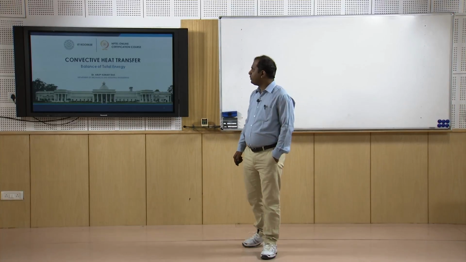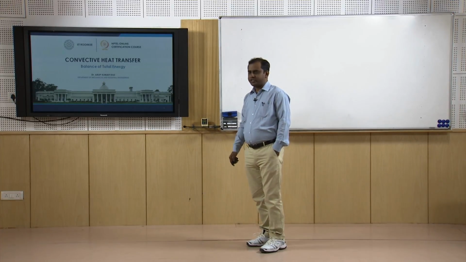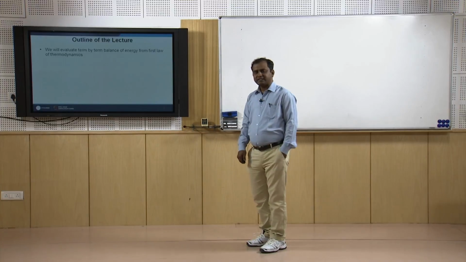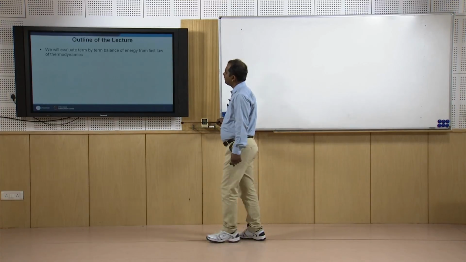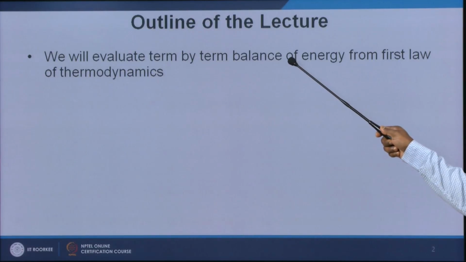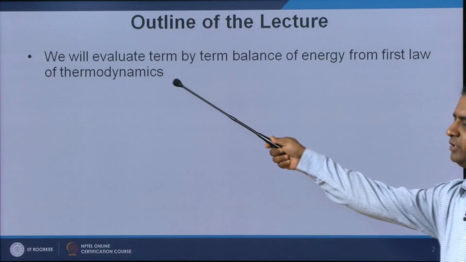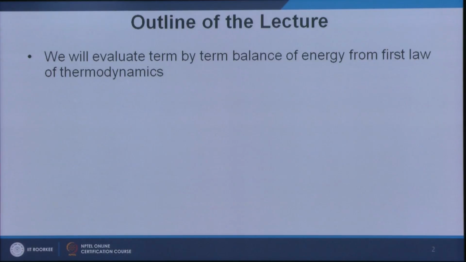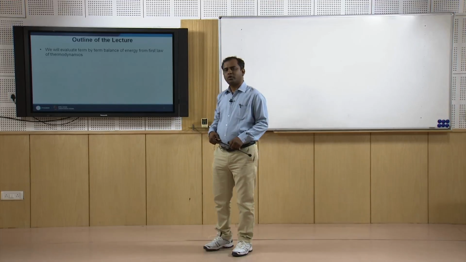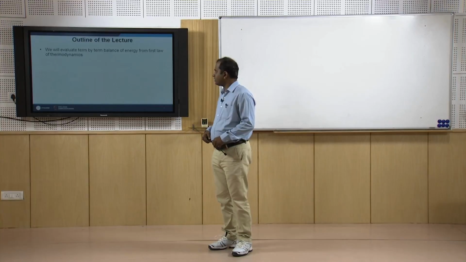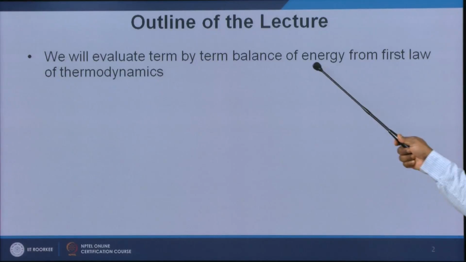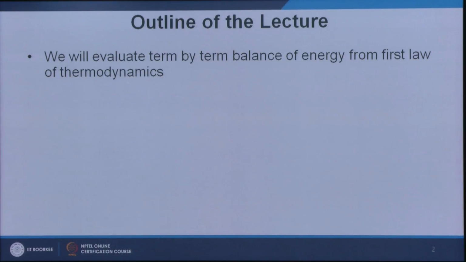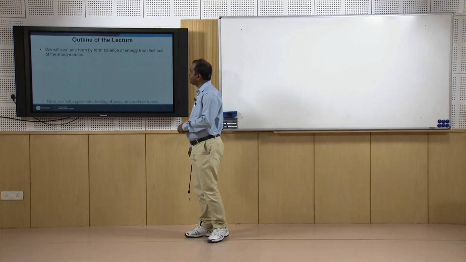So, first we will be dealing with the energy equation. As an outline of this lecture, we will be understanding the balance of energy from the first law of thermodynamics. As thermodynamics is a prerequisite of this course, all of you know what the first law of thermodynamics is. From there we will find the balance of energy, evaluating it term by term.